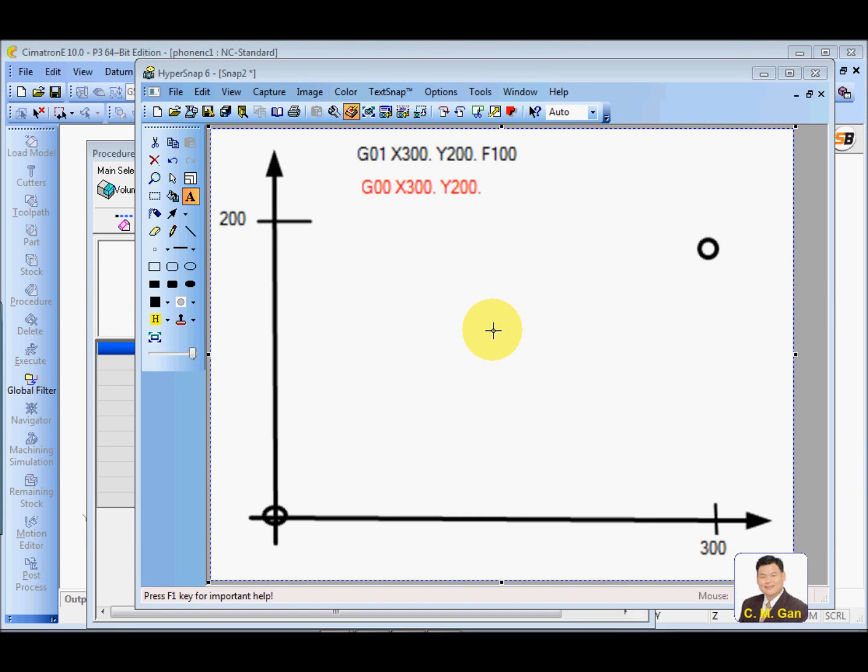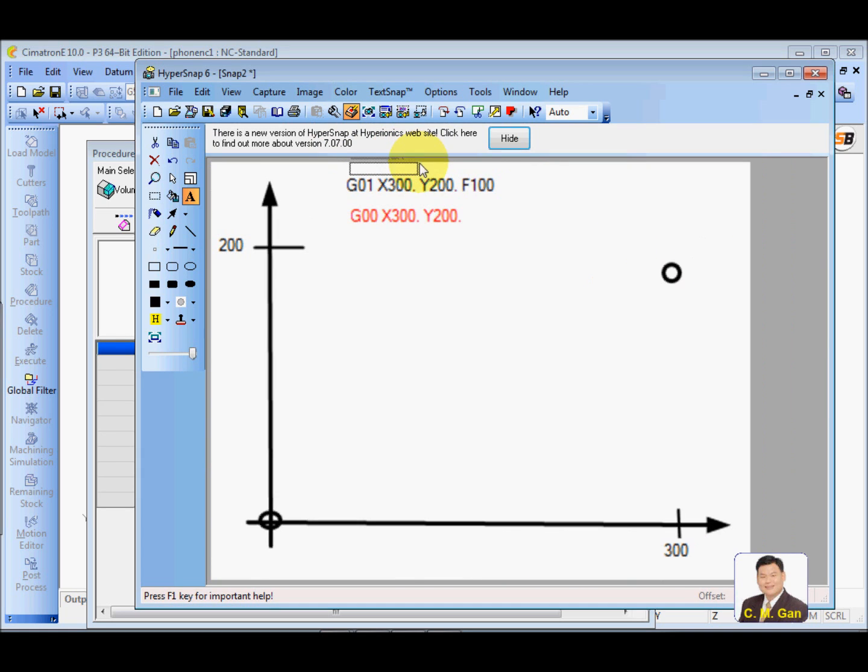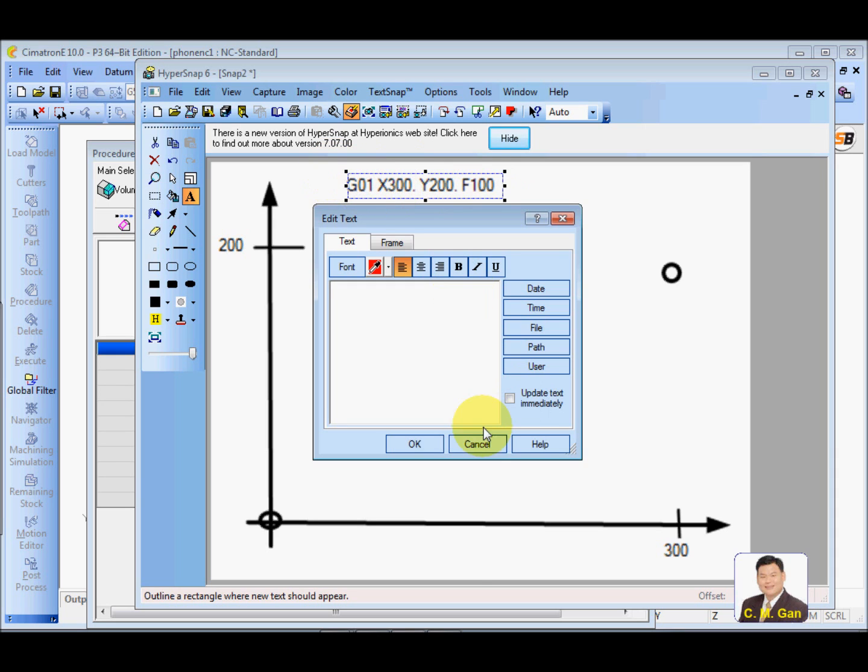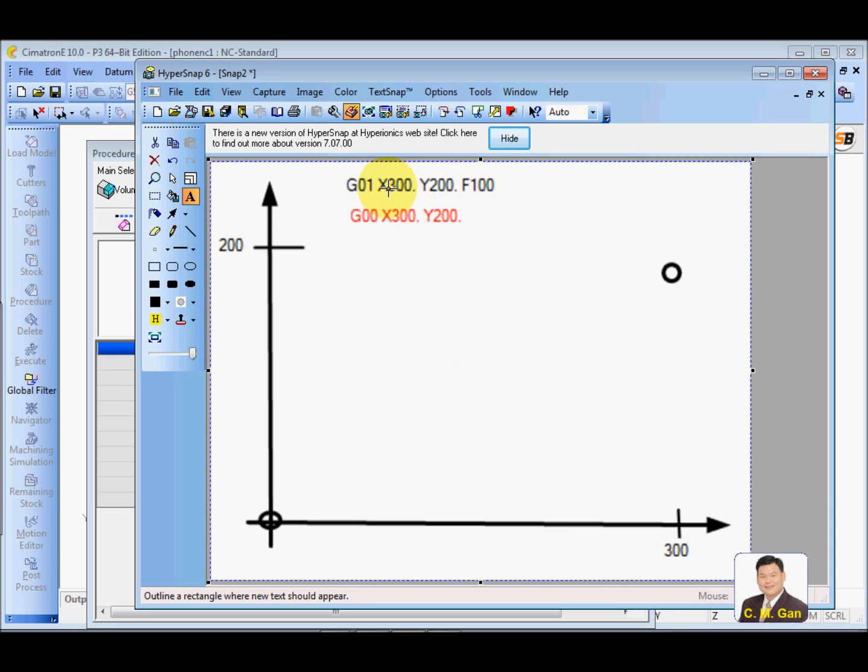Let's look at this diagram here. Let's look at the first code. Let's consider that my current cutter position is here at X0, Y0, and it is going to these locations, X300 and Y200. If I command this code on the machine, G1 X300 Y200, with a feed rate of maybe 100 or 1000, the cutter will of course go straight to this point. This is normally what your machine does.